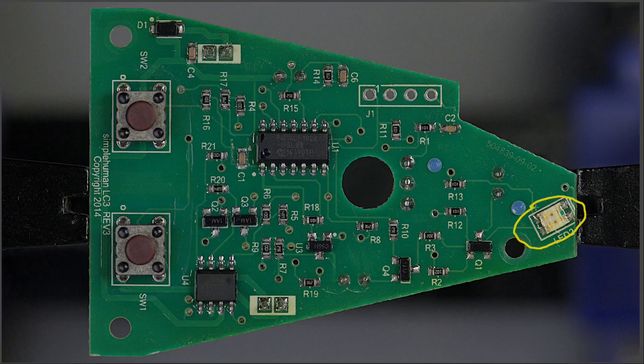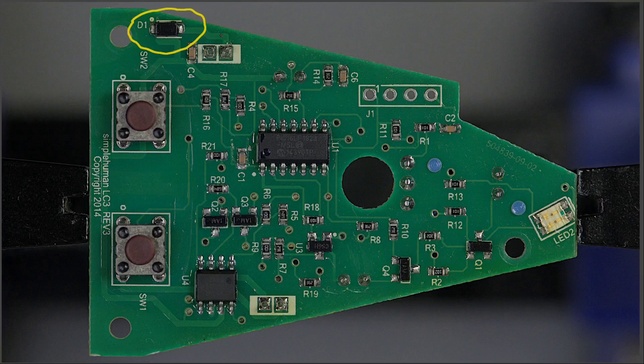A red and green LED for an indicator. The only time the red lights up is when turning it off or the battery gets low. The green lights up when you press the plus or minus buttons. D1 up here is to protect from the batteries being put in backwards. And with the likes of the battery diagram they have on the bottom of this thing, that may be one of the most important parts in it.